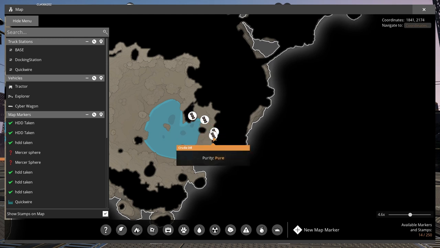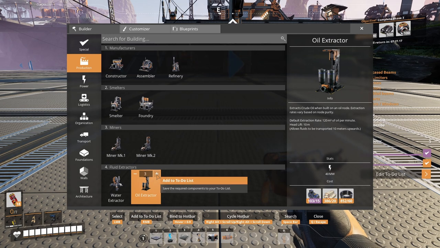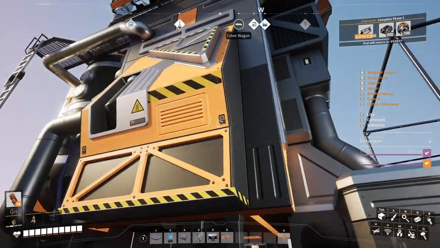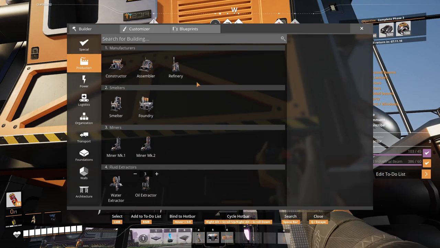Normal. Pure. So we got an impure. Basically, we got two pures and an impure. That's not good. Not good at all. It ain't much. So a pure is gonna give us 120. 240, here we go, because two normals, okay? I don't know how much power these guys eat. 40 megawatts. Well, it is what it is. So we're gonna have 240 oil. That means 8 of these guys, okay? I wanna close them. So, 8 of these guys.